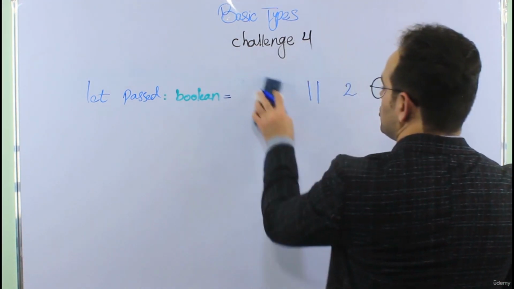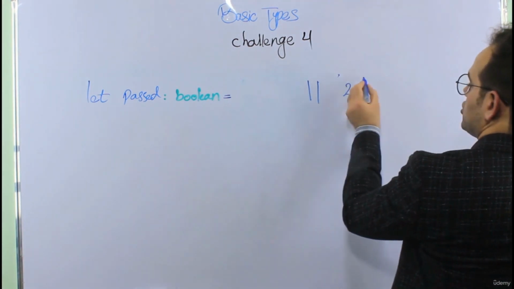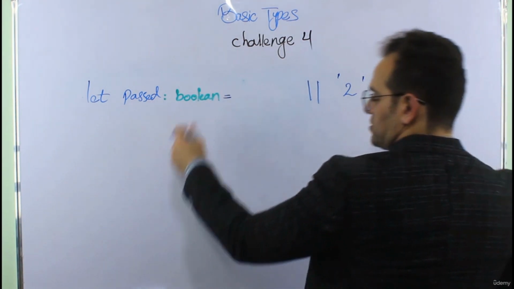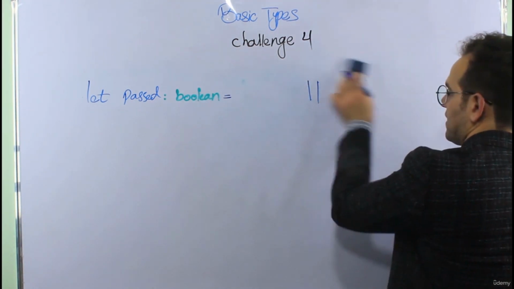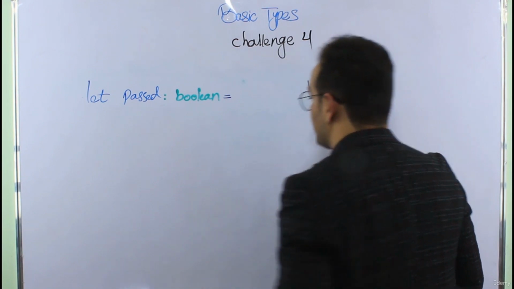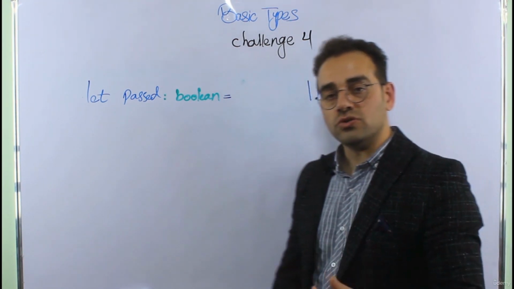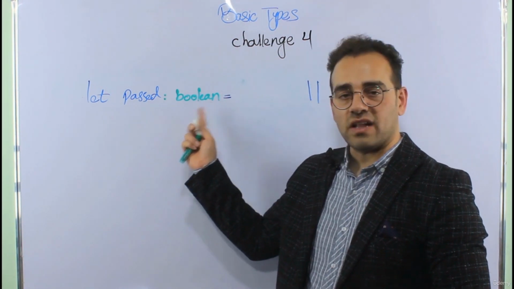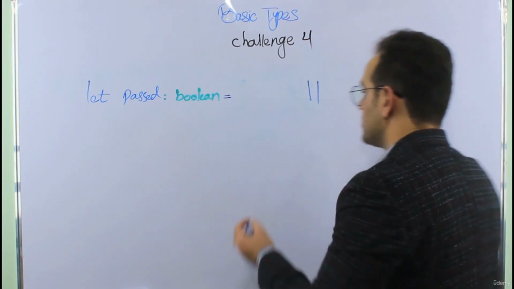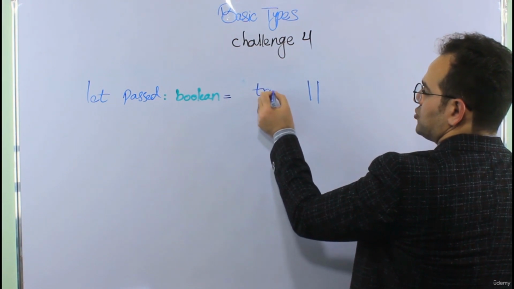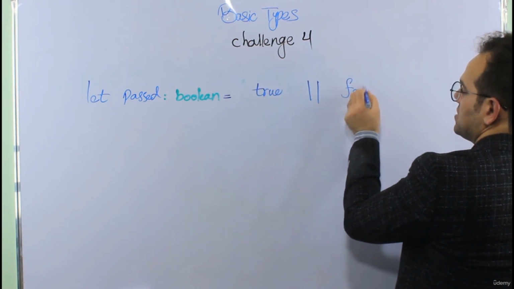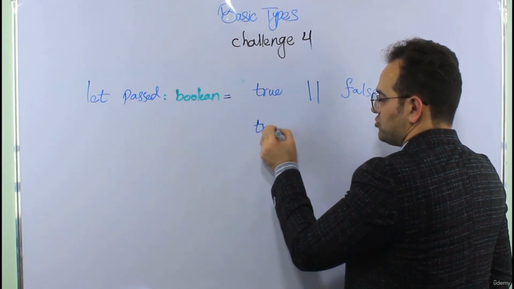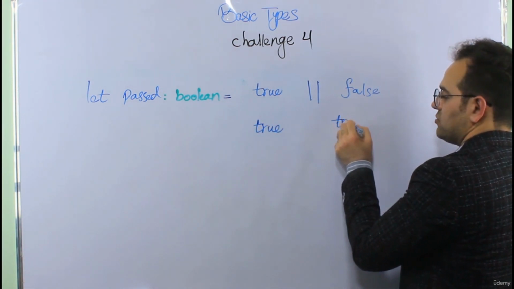And you cannot use strings either. You can't say a string of 2, because this is a string. It is not type safe. So the only values that we can use technically are true and false, since only Boolean values are going to be true and false. Now for the solution, it's going to be true and false, but that is just one solution. You could say true and true, and it wouldn't matter.